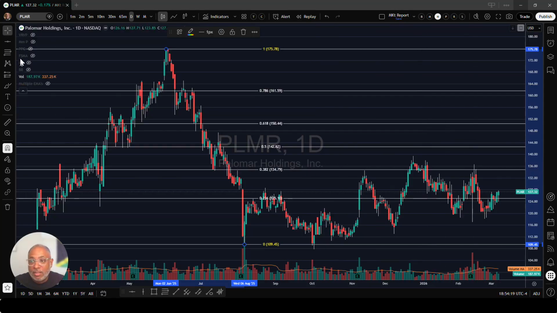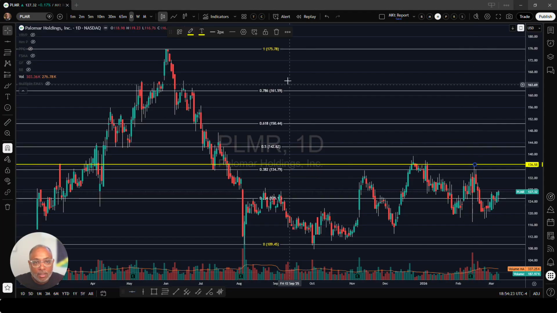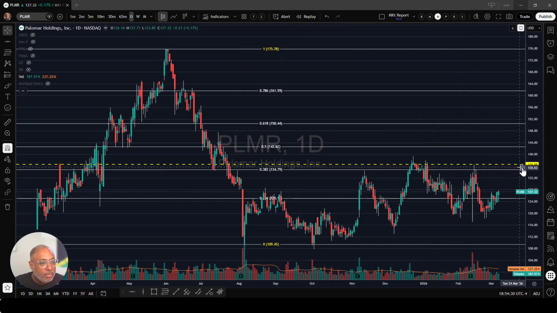So what I can then do is draw a horizontal line and give myself a little room here. In this case, I like to use a dash. Just a little tip for you there, right? So I know when price gets above this 136.58 level, that's when I can expect it to truly get up to 142. But right now, the stock is just trading in this zone. We marked it with the fib lines, and we see it with the Fibonacci lines already.